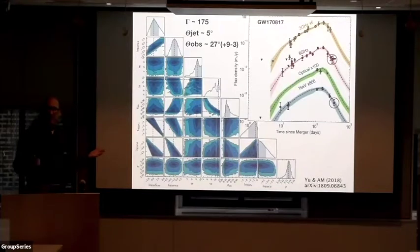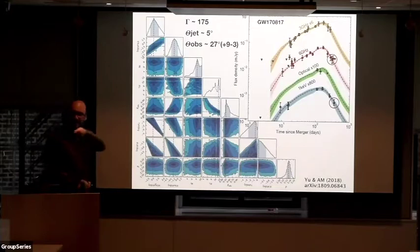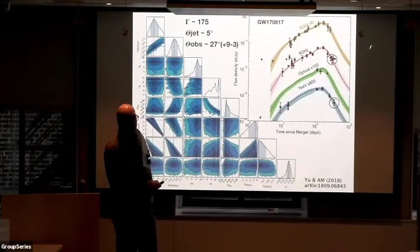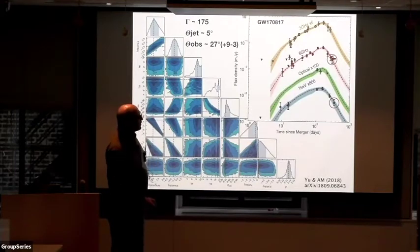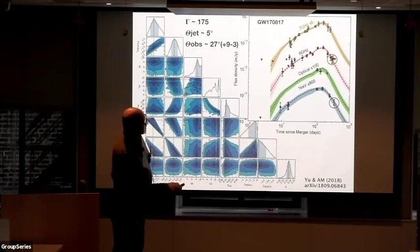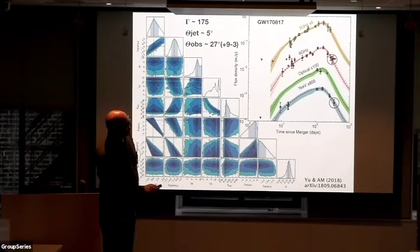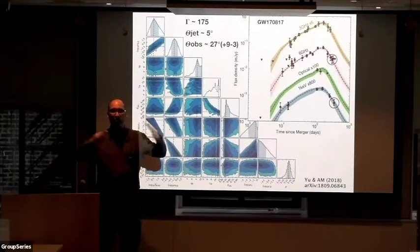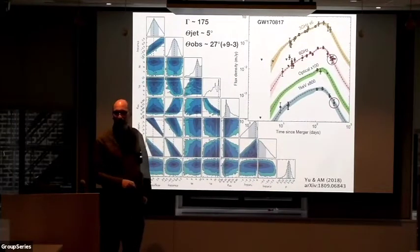And so here's a CCA relevant plot. These data, I was sitting in this room at a meeting on neutron star mergers a few months ago, and there were some observers, Raffaele Margutti had data, and we plotted it onto our light curves. So it really nicely fit. So yeah, literally, these are the new data. And so we had gotten this break, and it's very hard to have that steep of a break from a so-called cocoon model or a quasi-spherical model. So this gives us some confidence that this is doing the right thing.